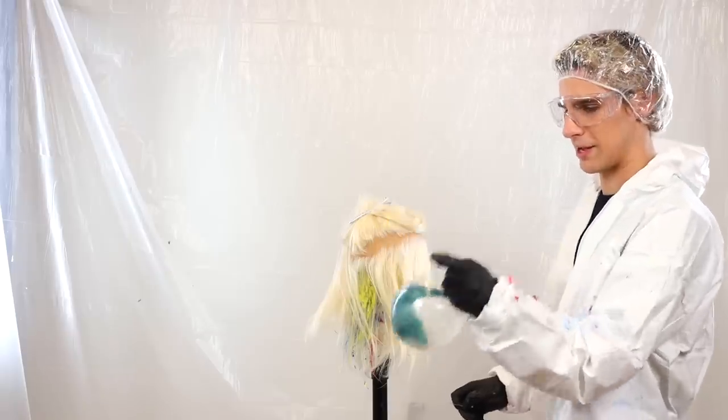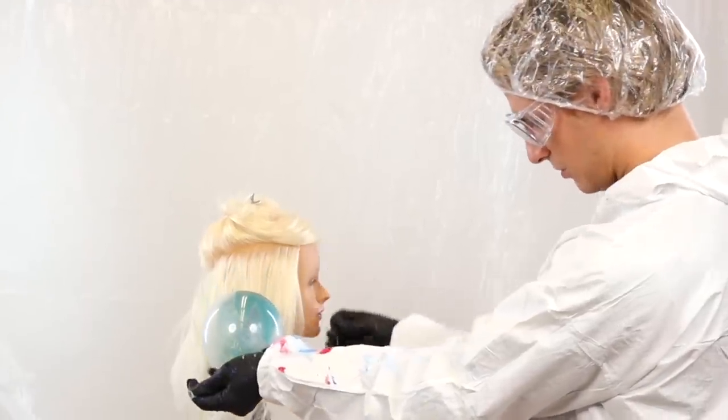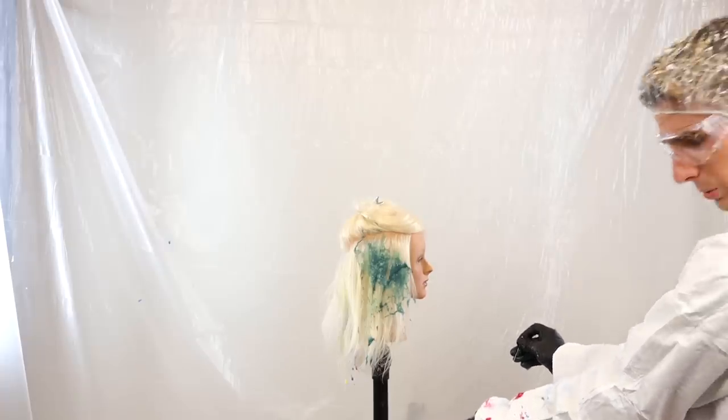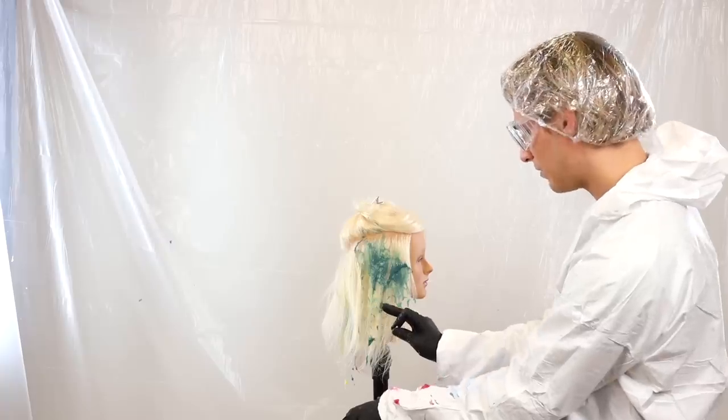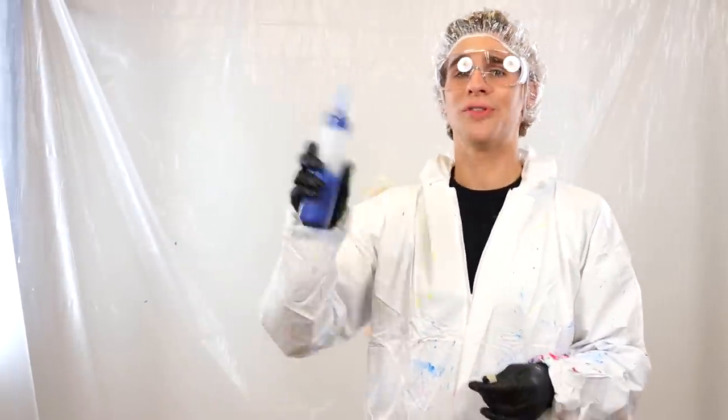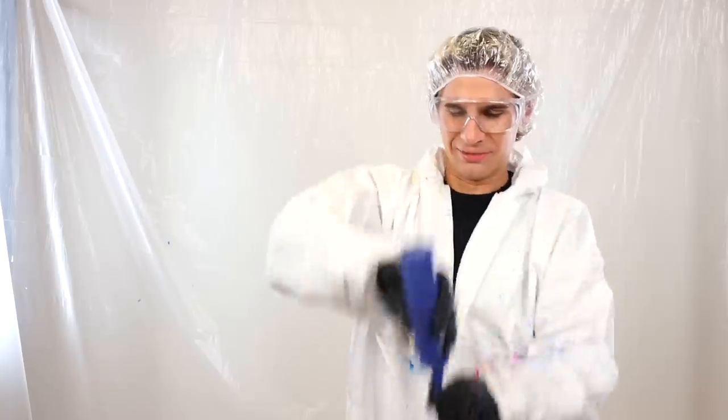We got a little one this time. It's getting scarier every time too, to pop this thing. Oh, oh, oh, oh. That one was safe. This looks really bad though on the hair. I'm feeling blue for this layer. Guys, I actually think this looks really cool so far.